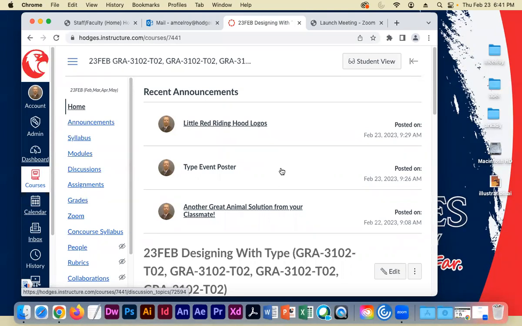A lot of students will use the R from red and riding and hood and make it one R for both words, but they'll use some abstract illustration or script for the R, and it makes the reading of the logo very difficult. So just keep that in mind. In the end, as graphic designers, digital designers, visual communicators, whatever you want to call what we do, legibility and readability does matter if the written word is an element in the communication.